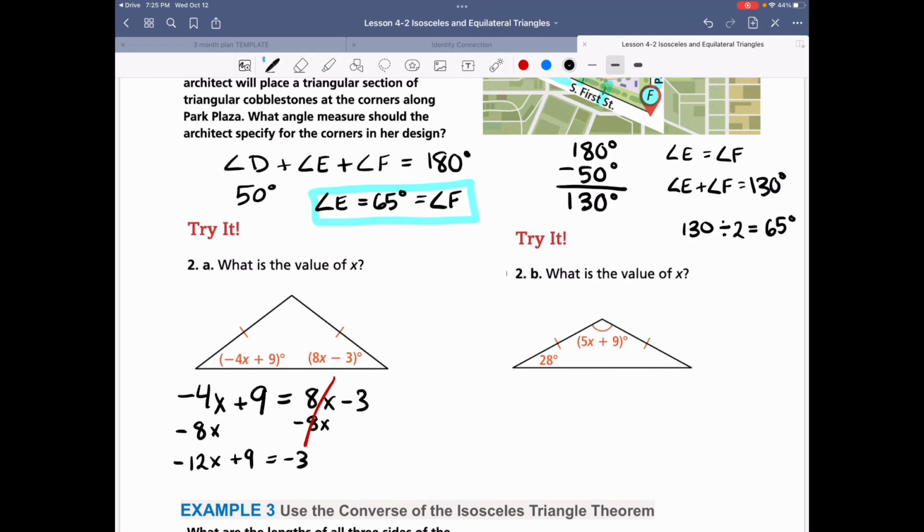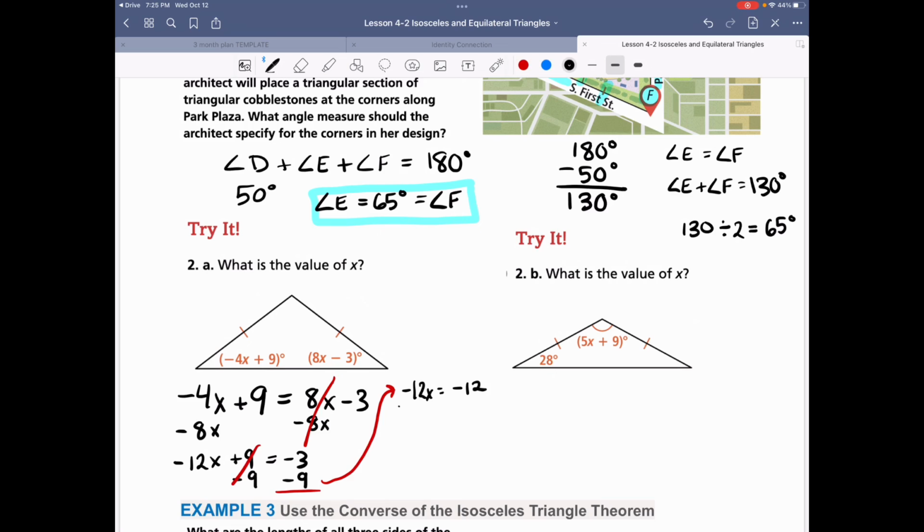The next step, this is a two-step equation, which means we're going to subtract and then we're going to divide. So subtract 9, subtract 9. This cancels. I'm going to bring my equation up here. And the negative 3 minus 9. Think about the number line. We're at negative 3, and we're going to go back 9 more. So it's going to become more negative. It's going to equal negative 12. And so I also need to bring my negative 12x with it.